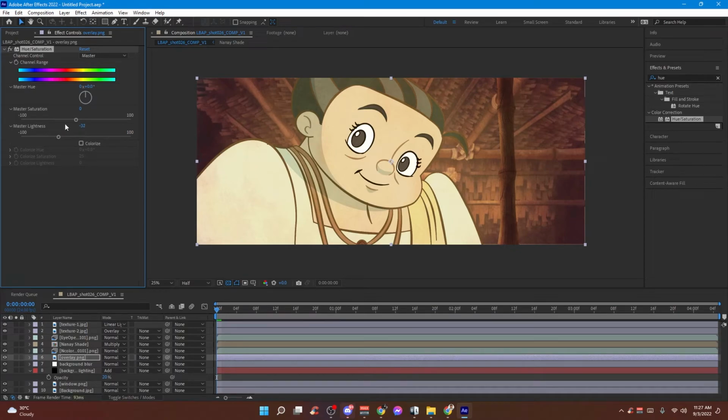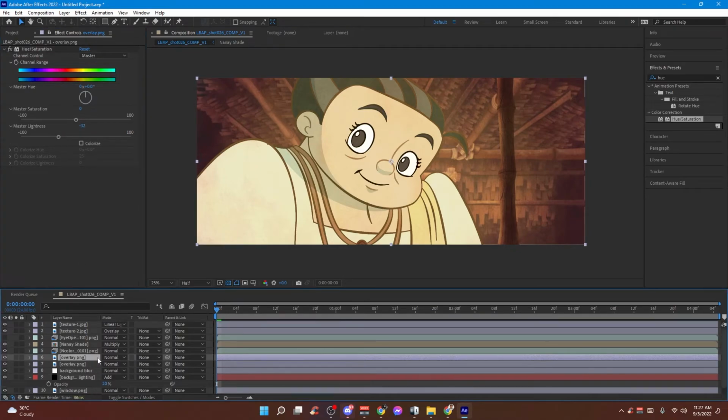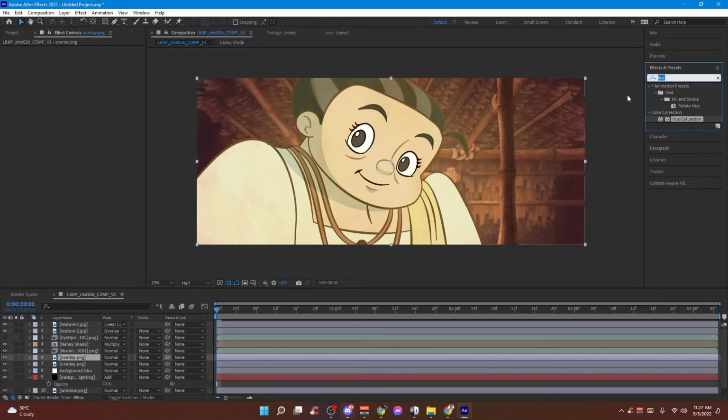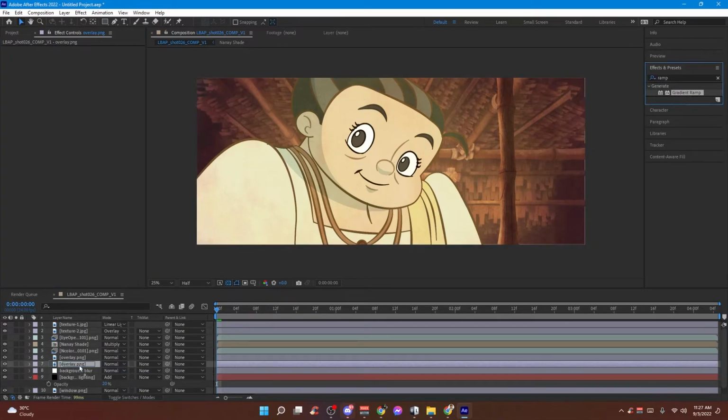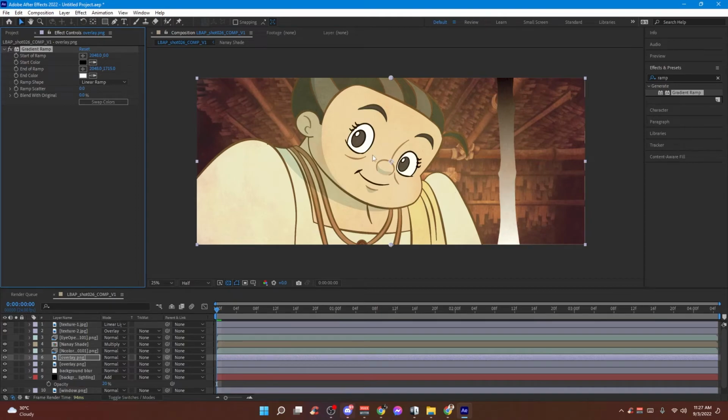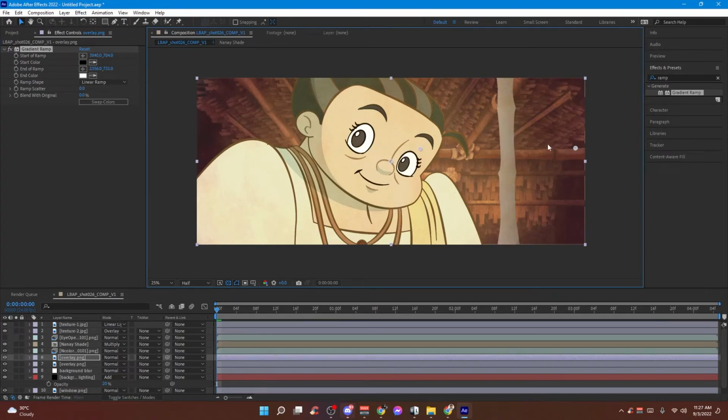Then duplicate it and delete the hue and saturation on the duplicated layer. Choose ramp, and then choose linear ramp. Adjust this to this, until I get a certain lighting effect.